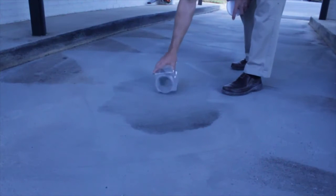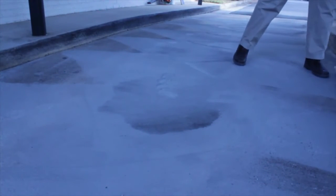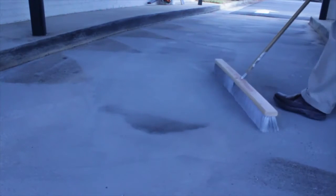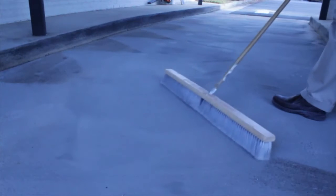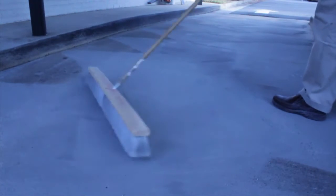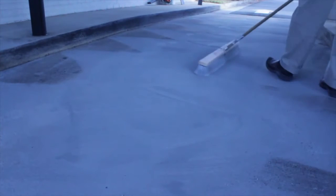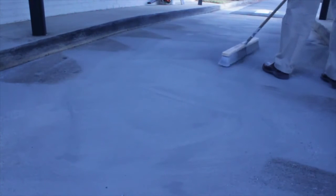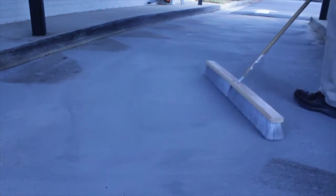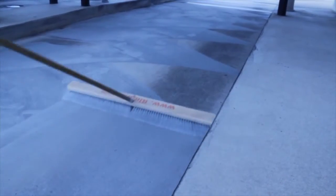Move product all the way from end to end of the lane. A little excess in the center on the oil spot to really work into the rest of the oils in the pores of the concrete. If they're dark, work a little harder with the broom and maybe the wire brush again to work the BioDry down into that oil stain. When it turns white, it's saturated all the product it can take — and that's when it goes to work, breaking down the hydrocarbons.